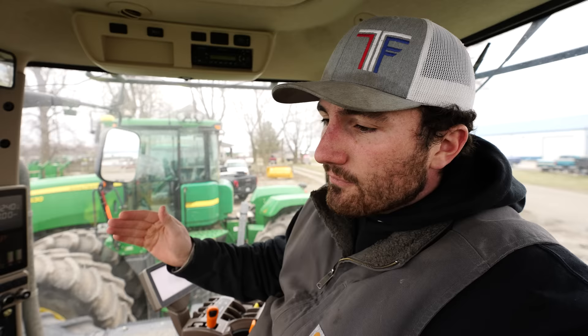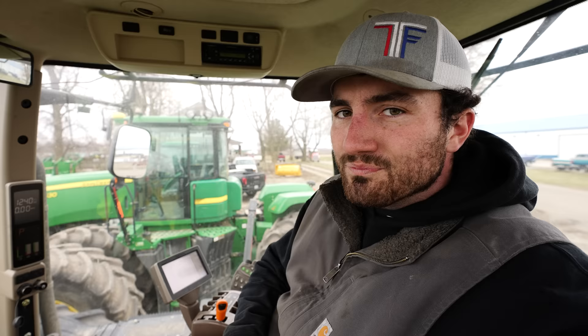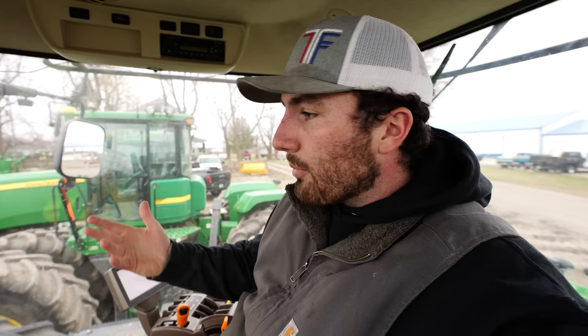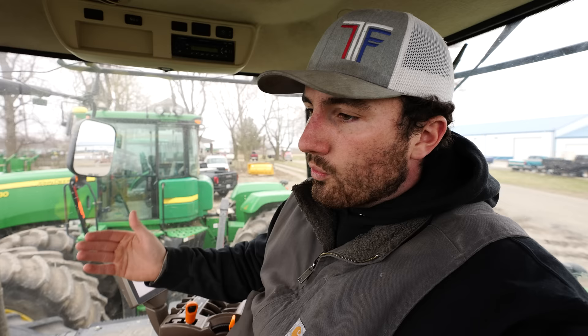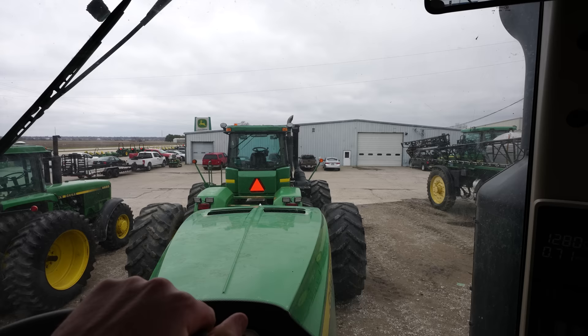This 9460R was not at the dealership for any particular reason. We've certainly found it advantageous financially and operationally to have these 9460Rs and all of our equipment taken into our local dealership every two, three, maybe four years to be looked over by a qualified and experienced service technician. That little bit of extra legwork and monetary investment does help increase our uptime. There was some preventative maintenance done — they changed a few things out, and this is the tractor that had the inconveniently placed blown hydraulic line on the back. We figured what a better person to change it than a John Deere technician. These guys are pumping tractors, combines, everything under the sun in and out of these doors every day, so they know what to look for.